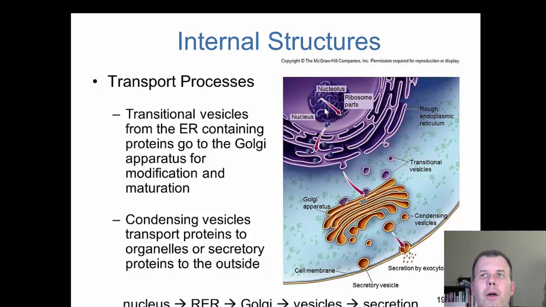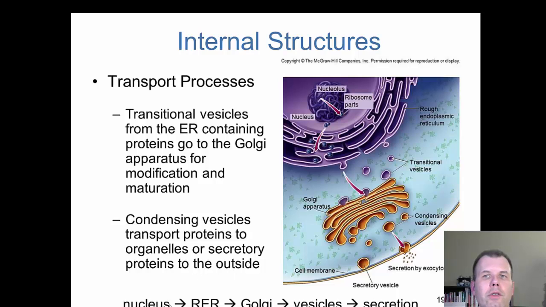And so if you think about it, the DNA is the source or the blueprint of the proteins. That DNA then gets transcribed into mRNA. That mRNA comes out to the ribosome where it gets manufactured. That's the translation part. The protein gets made. The protein is manufactured and then sent to the Golgi to be processed and packaged. Once it's processed and packaged, these vesicles then can be pushed out to the cell, and then finally you have secretion by exocytosis.